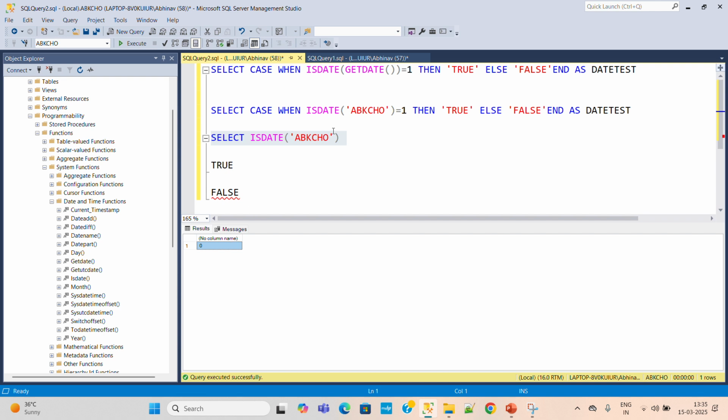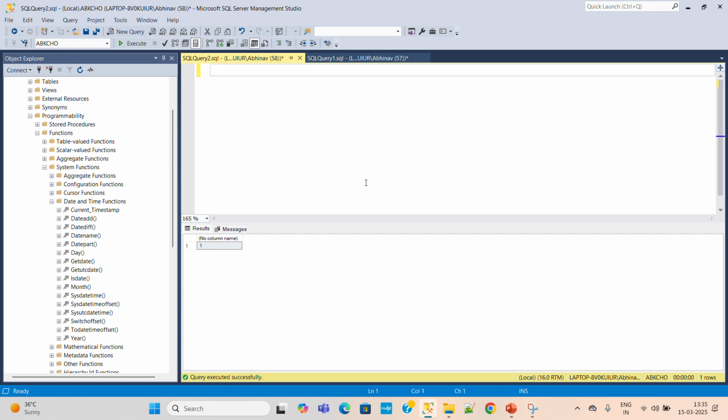And when in place of our channel name we pass GETDATE, execute this, we get 1. So this is a proper date format, and that one is not. Now I think this is clear to everyone. Now let's move to the next function.